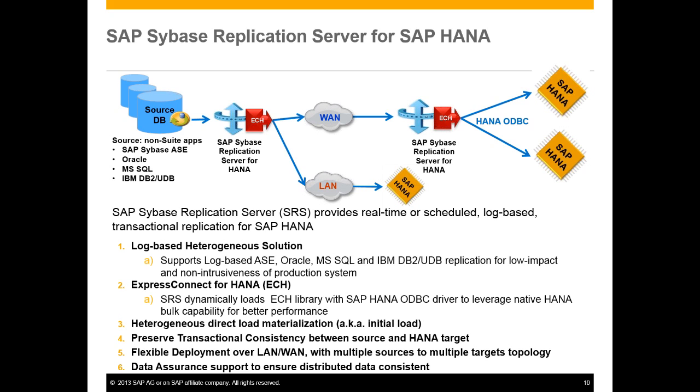So let's say you are in a distributed environment using Replication Server, and you want to make sure that the key information you just replicated from source to target hasn't been altered by any third-party applications or by any users on the target side. Let's say some user goes to your target HANA database and changes something. You want to know which data rows have been changed. So you can use this data assurance tool, going to, let's say, the HANA system. You can find out and detect what the discrepancy is between source and target, and then give you the report and also make the correction for you.